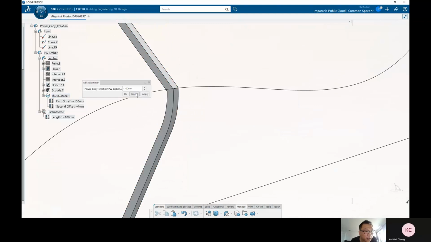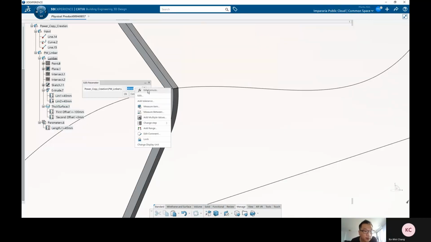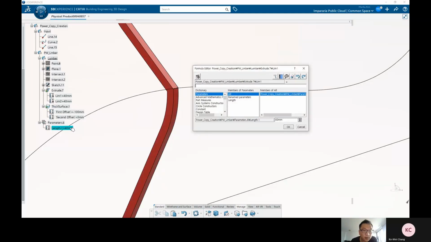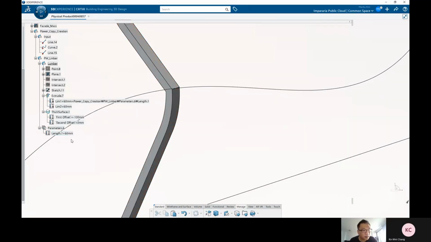Not this one, it should be this one. So this is width. This one, 40. Maybe 40 here. Then edit the formula, connect here. Like that. Then I will try to change it to 60 so it works. And then I will change the name.